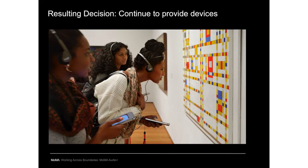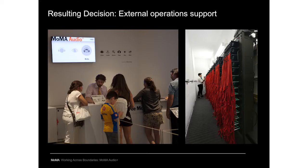Based on these results, we made a series of decisions about the future of mobile interpretation at MoMA. First, our visitors weren't quite ready to shift entirely to a bring-your-own-device solution, so we're continuing to provide devices in the museum and maintaining an inventory of 2,000 devices until we notice a further shift in behaviors. Given our high take-up rate, multiple distribution points, and volume of content produced, we decided not to go it alone.